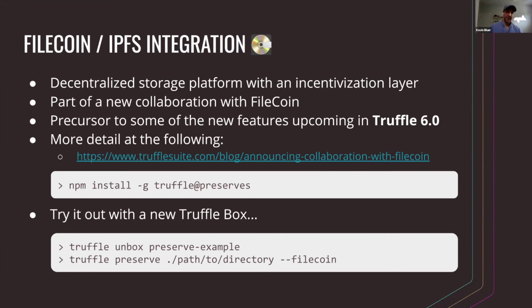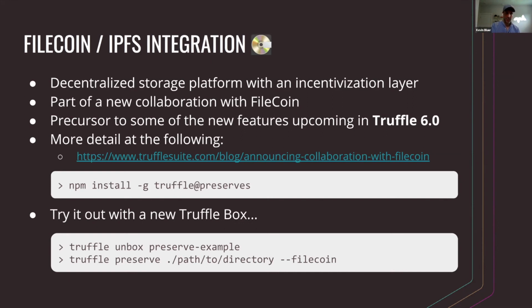As mentioned, we have some pretty decent support emerging for that. This is a precursor to Truffle 6, but it's ready to start testing if you're interested. And again, a good blog post announces this, both the collaboration with Filecoin and some of the support that we currently have, and the roadmap as well. The command that we're calling it is Truffle Preserve.